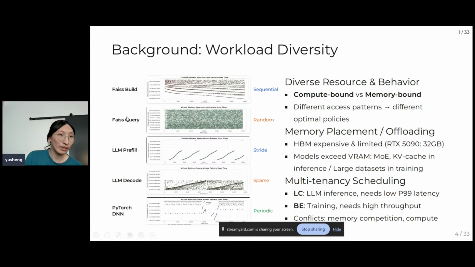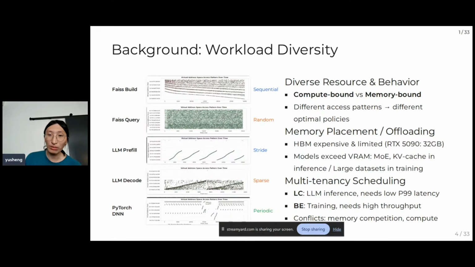For example, Faiss is a vector search engine, and we also have llama.cpp prefill and decode and some PyTorch DNN training. These figures represent their memory access patterns. So you can see they might require different policies for different patterns.